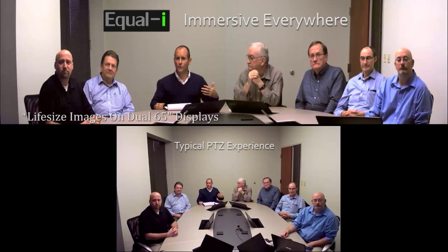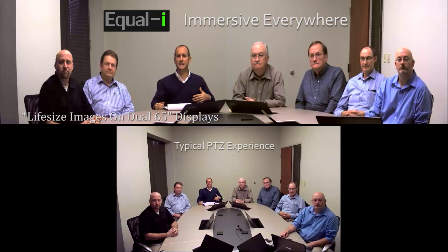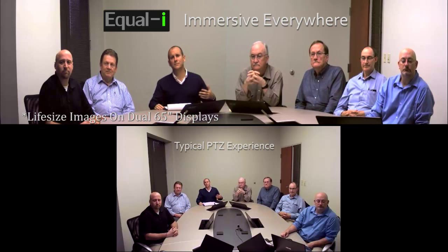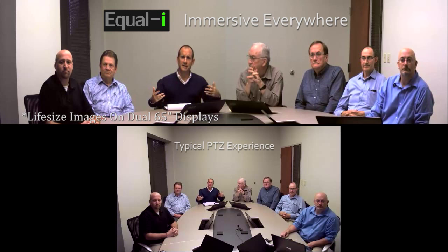We've also improved the format of the meeting to an across-the-table format. We've equalized the size of the furthest participant to the size of the closest participants, and we're using a single video conferencing codec to power dual displays. With dual displays and only a four-millimeter separation between them, you get a very large format display that brings in the eye's peripheral vision — one of the brain's cues to immersion.